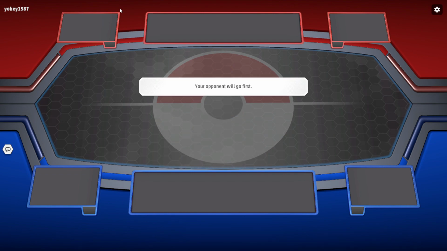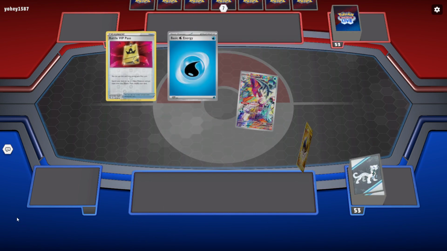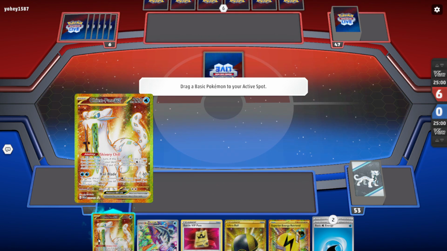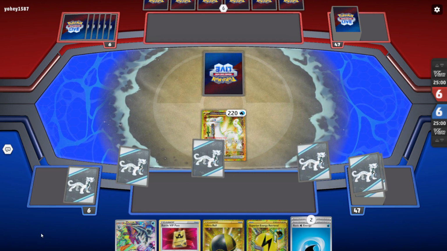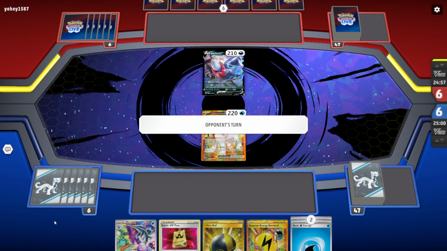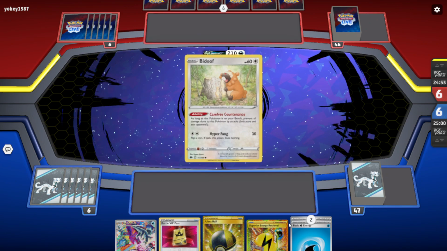Alright, so interesting thing about this deck is my opponent's going first. Now, I prefer to go first with this deck so I can get Baxcalibur in play early. However, going second still is pretty good, because if you can manage to get Irida or Lumineon V, then you can Irida for a Battle VIP Pass, which I just got one in my starting hand.